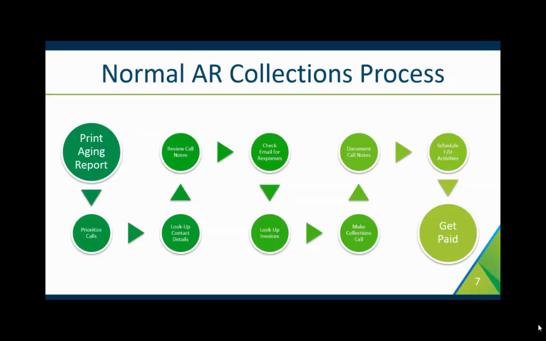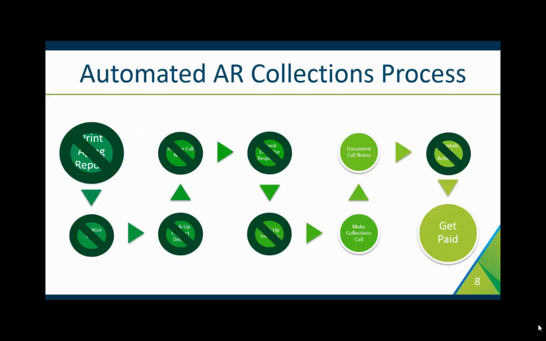So on the next slide, we're going to show you what we eliminate, which is, again, much like AvidXchange, the majority of all this manual, tedious, labor-intensive process. What we really want is a prioritized call list. We go make the calls, we document what we did, and we get paid. So that's kind of what we're doing there to really automate and streamline the entire process.